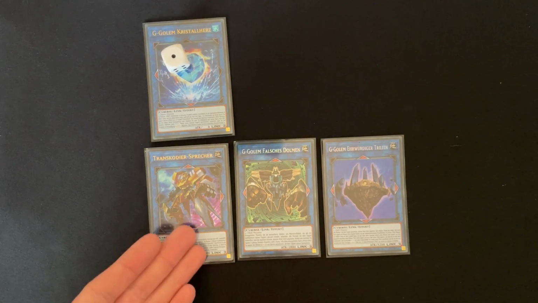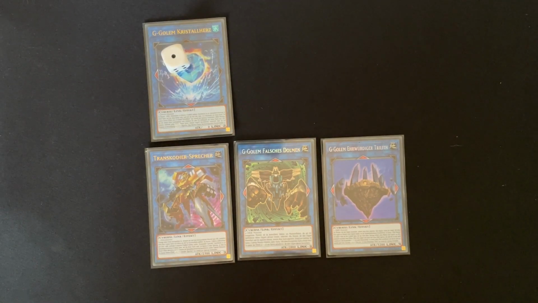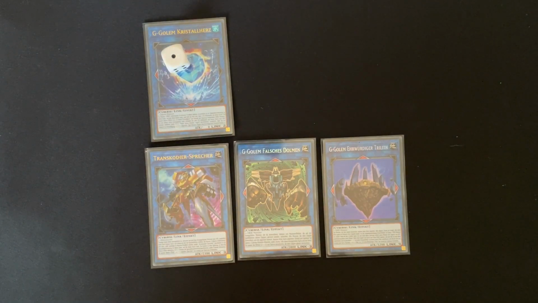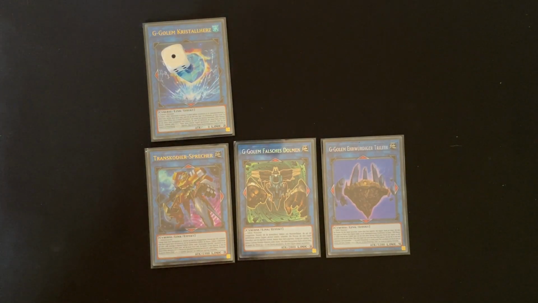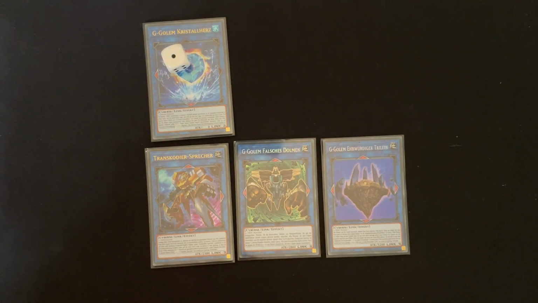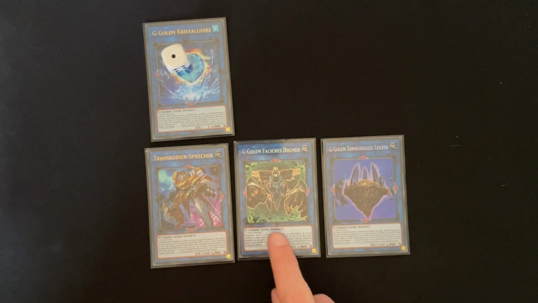Then we have here our Transcode Talker. Each co-linked monster gains 580 ATK and your opponent cannot target any of them with card effects. Then we got here our Invalid Dolmen. Co-linked monsters are unaffected by monster effects activated on your opponent's field, and all monsters your opponent controls that can attack must attack this card.